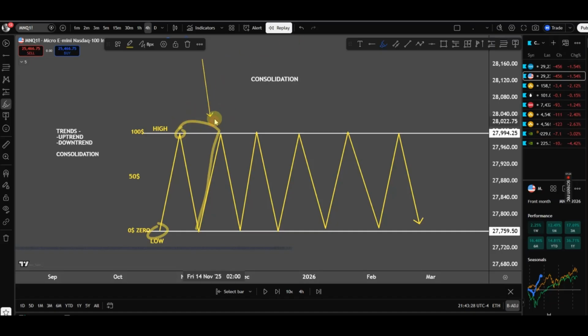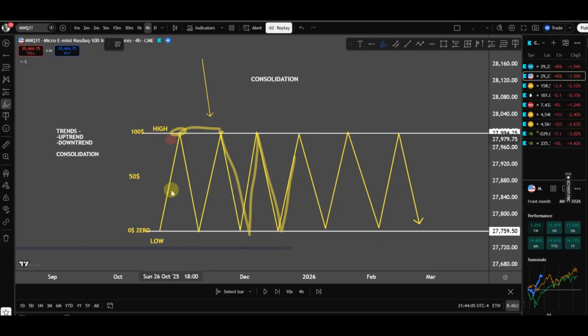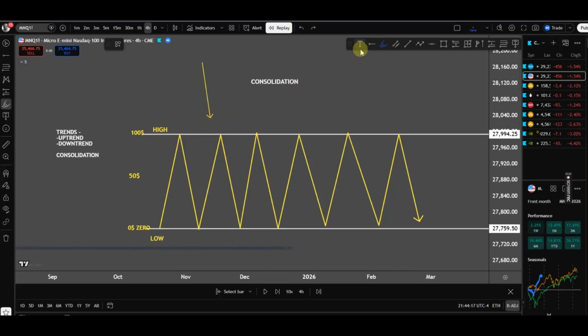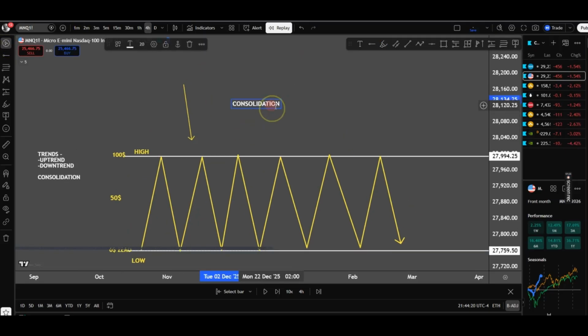Look at the cursor. This is a high, this is a high. We came back up and made another high, but the only thing that's wrong with this new high is it's not higher or lower than the previous high. And we always look at the previous leg to know where price is going next. So price came back up, made a high, came back down, made a low, came back up, made a high, low. But price is moving sideways and it's stuck at this $100 and $0 zone. It's not making any higher highs or higher lows or any lower lows or lower highs. So there's no trend, and we only trade trends. So this is what we call consolidation.